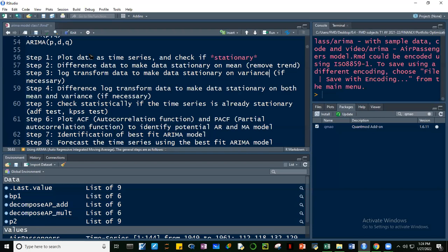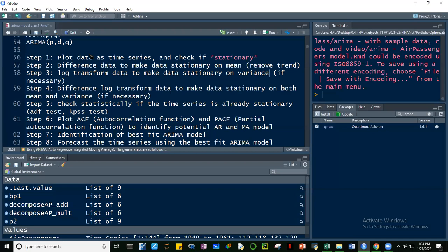Okay, so sometimes pag nag-difference lang tayo, okay na. Sometimes pag nag-log lang tayo, log transformation, okay na. Pero sometimes kailangan pareho, no? Kailangan pareho natin i-difference tapos ilolog pa. Okay, tapos minsan kailangan pa natin i-difference yung log transformation. Nag-log transformation na nga tayo, tapos i-difference pa natin. So depende sa data natin yan.